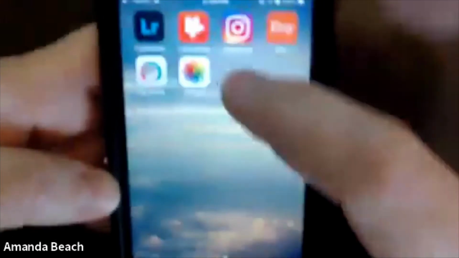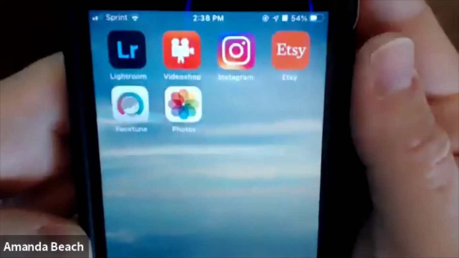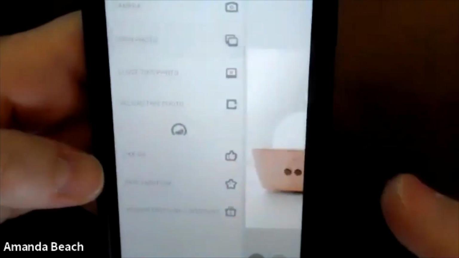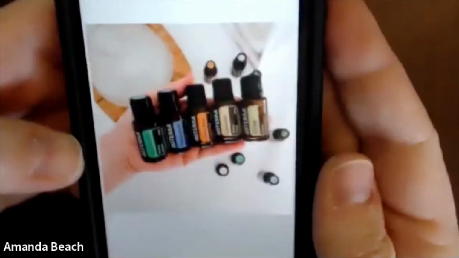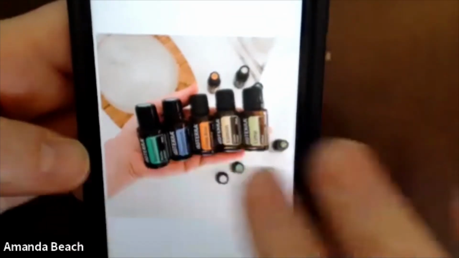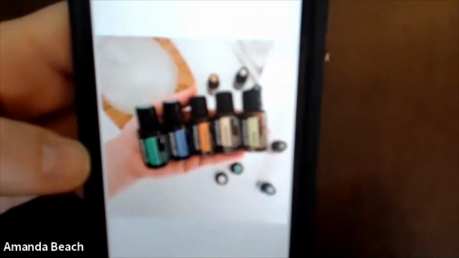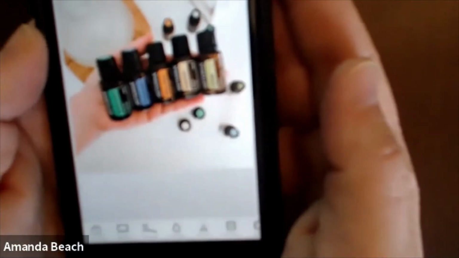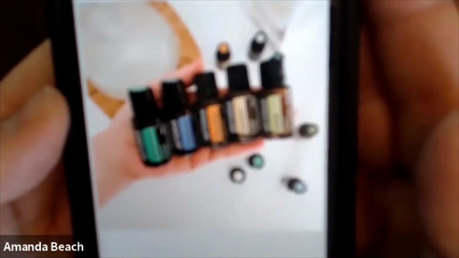Okay, so then I go to Facetune. Facetune is my favorite editing app. So I'm going to import the photo that I just used that preset on. Now I want the focal point of this graphic to be these oils that are in my hand. These oils that are in the background are still very crisp and clean. I want them to be less crisp. I want them to be in the background. I know some phones do this automatically, but I've always edited my photos so it's exactly the way I want it to look.